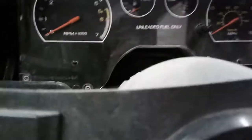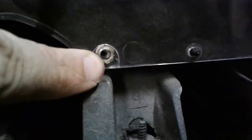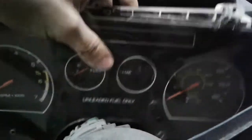So now that you're here, it is just, let's see, 1, 2, 3, and then in the back there you can barely see it, another white tab. Four white tabs hold this entire thing into place, and the plastic windscreen just has a few screw holes here and there to hold it all together.